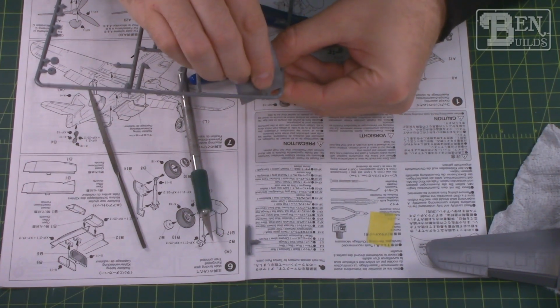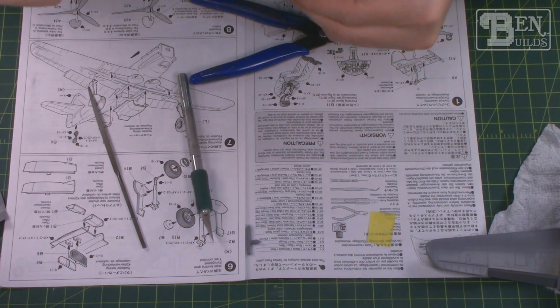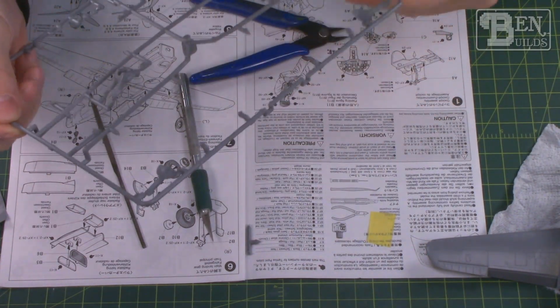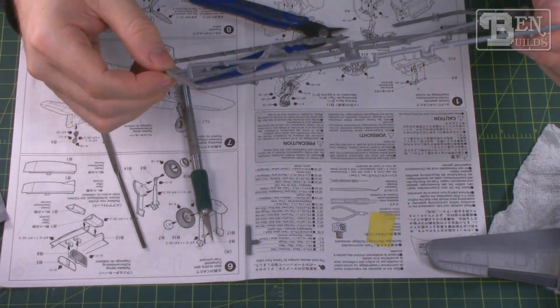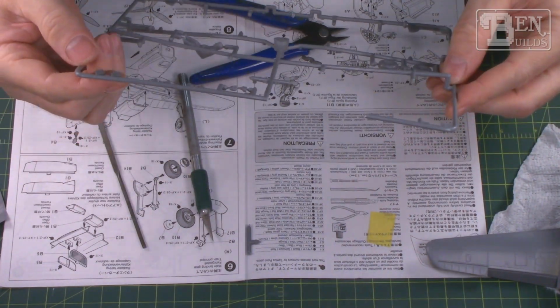I have to be very careful with this though, because we have a lot of very nice raised detail, like rivets and whatnot, that run on the inside of the door. So I don't want to disturb those or remove those completely. I just want to go ahead and take off a little bit of the ejector pin marks so they're not so prominent. Then I think we'll be okay.